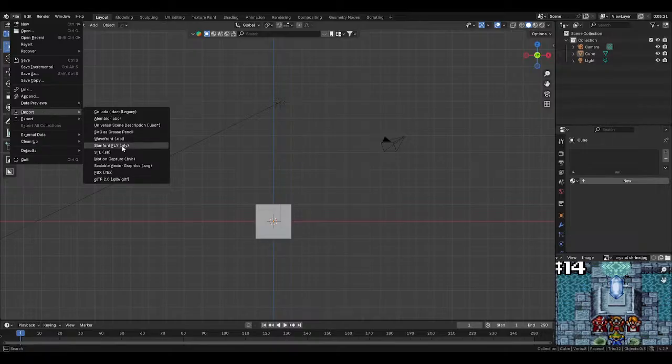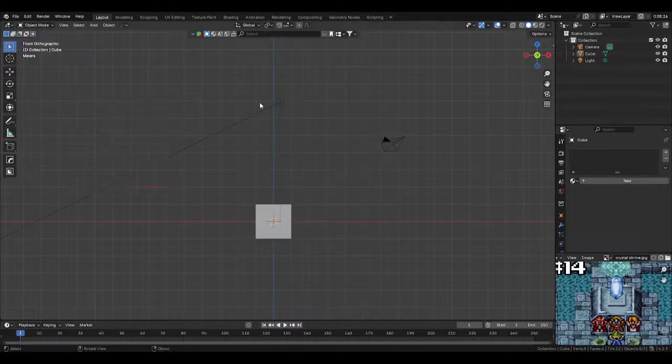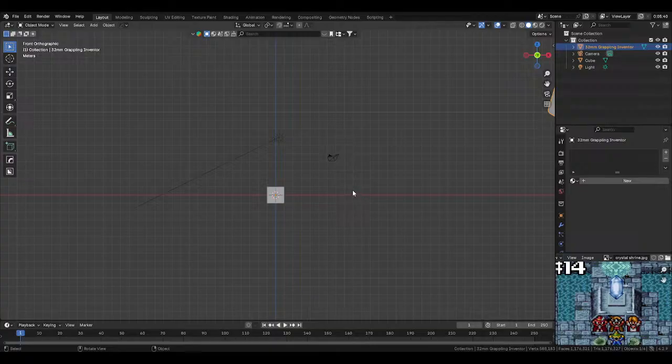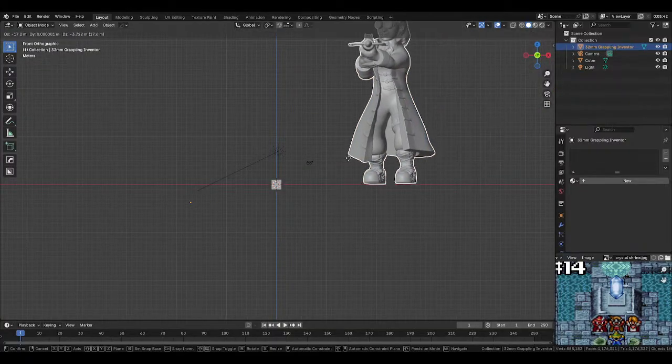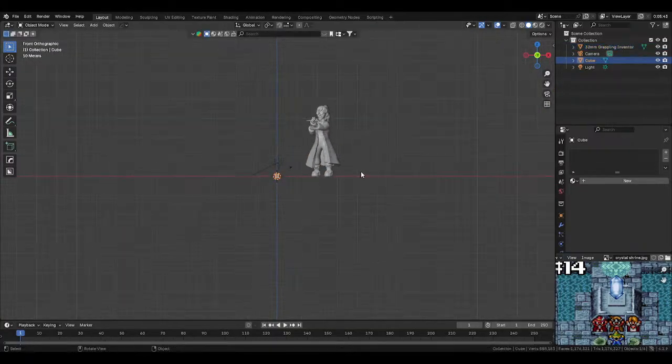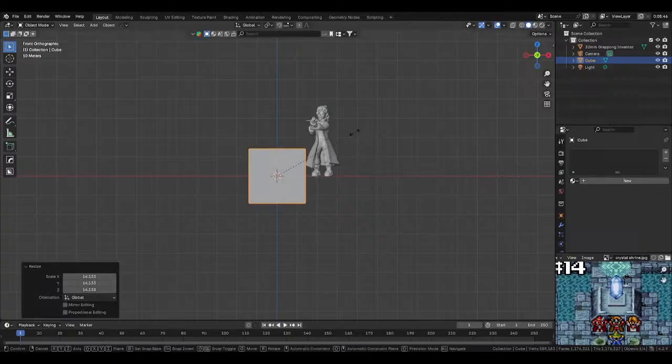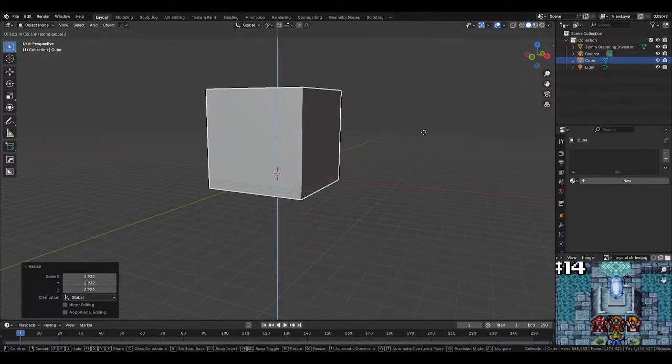But anyway, let me just get a size reference here. Okay, so this is my character. Let me just pull this up, make this view bigger.